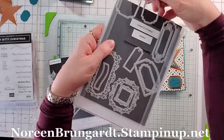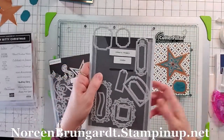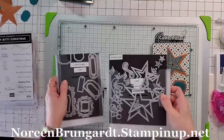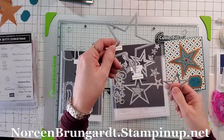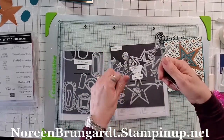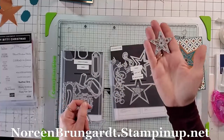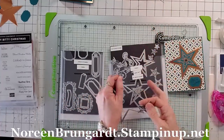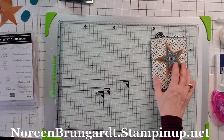These two here, the large and the smaller one, and that's going to be around the sentiment on the front. And then also we're going to be using stitch stars. We're going to be using the largest stitch star here and the 5th largest one of just the frame, and then we're going to be using the largest of this detailed frame here as well. So let's go ahead and get started.